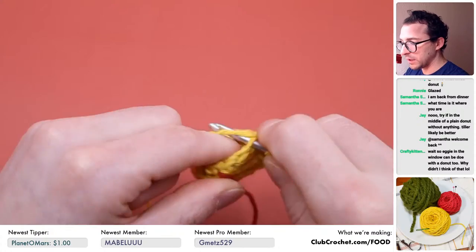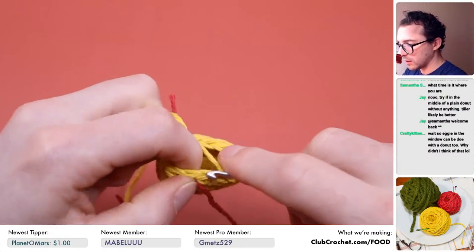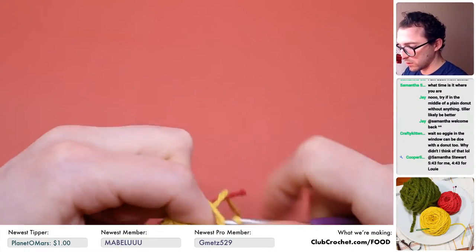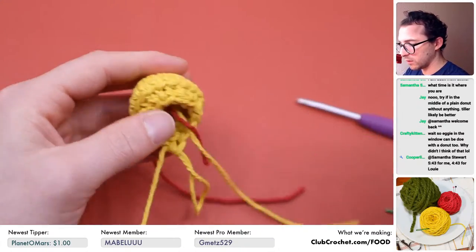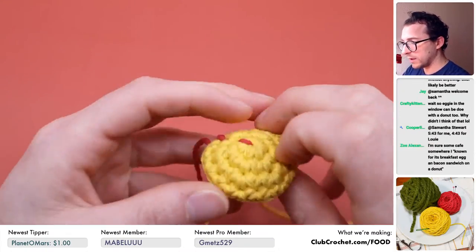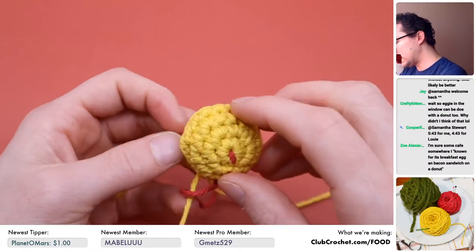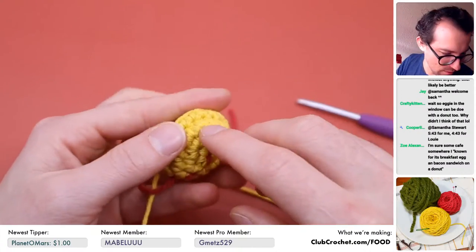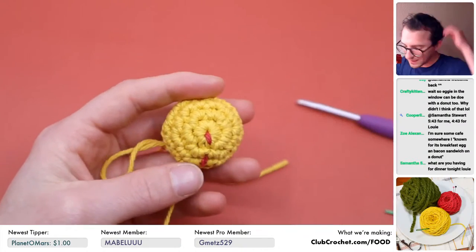All right, last repeat: single crochet one, and then single crochet two together one. Okay, pull our yarn out right there. Now is our chance to add a face if we want to. We didn't add a face on our donut, but I think we should, don't you? I think we should. Let's add a face.